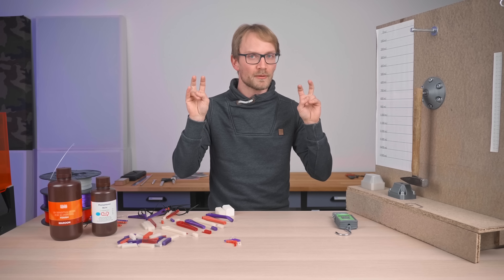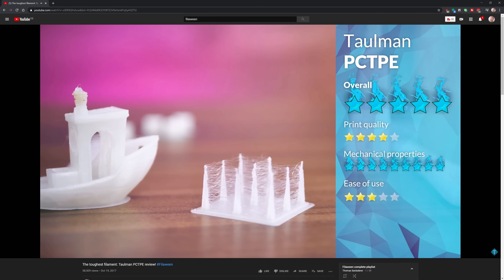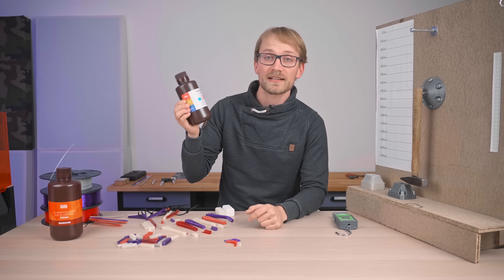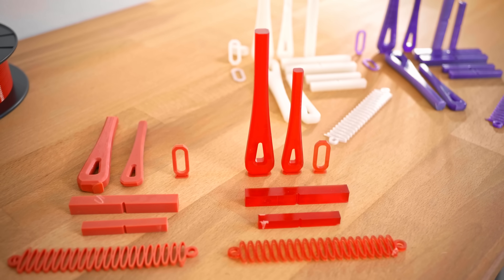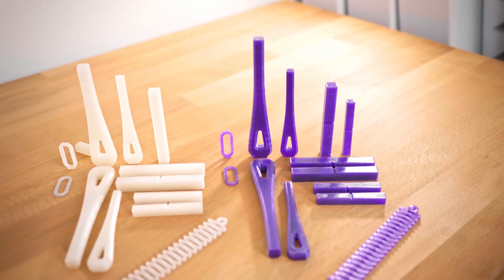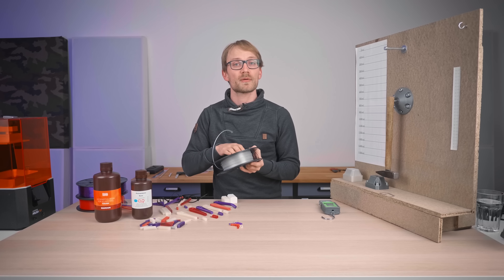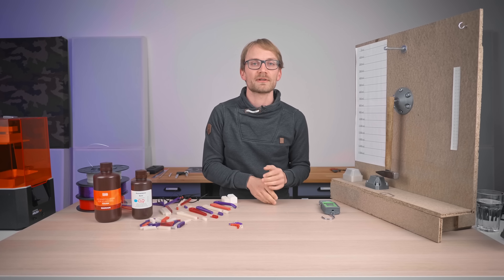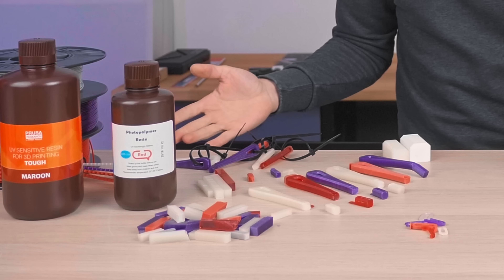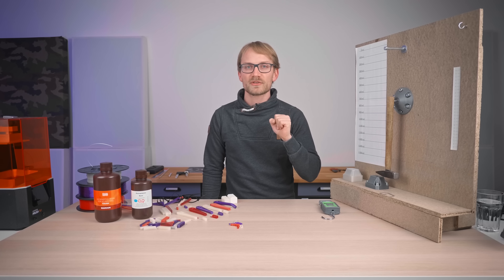You've probably seen my Filloween testing series where I've put a few dozen different filaments through their paces, and I've used the same tests for the Elegoo ABS-like clear red resin and the Prusa Maroon tough resin. And to have a reference to compare against, we've also got Dust Filament PLA and their PETG in the mix, which were two consistent performers in the original Filloween series. I've already done the testing on the filament and resin prints, as you can see by the pile of broken test prints in front of me, and there were quite a few surprises in here.